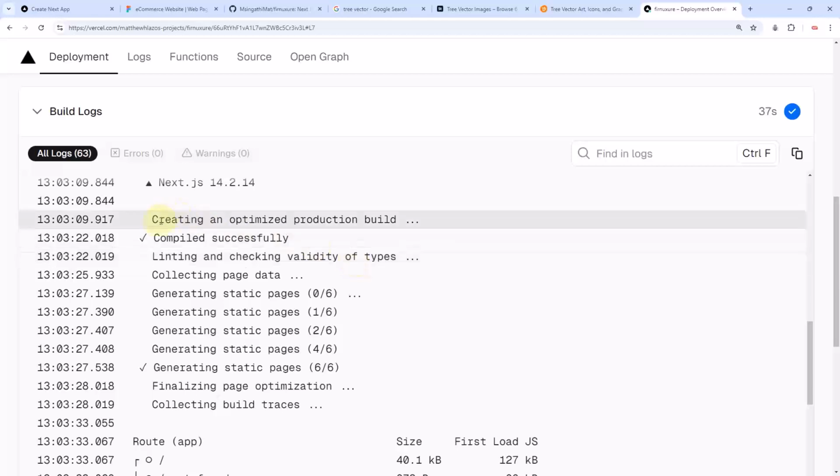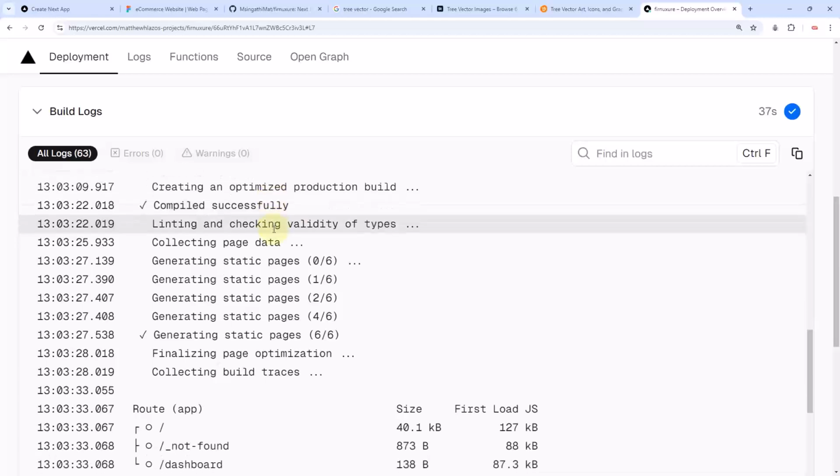So here it's creating an optimized production build. Based on its own opinion, it's trying to rearrange your code or structure it, or let's say use the word compress, not really literally. So it's trying to compress your code into an easy, fast, and efficient code, based on its own opinion.